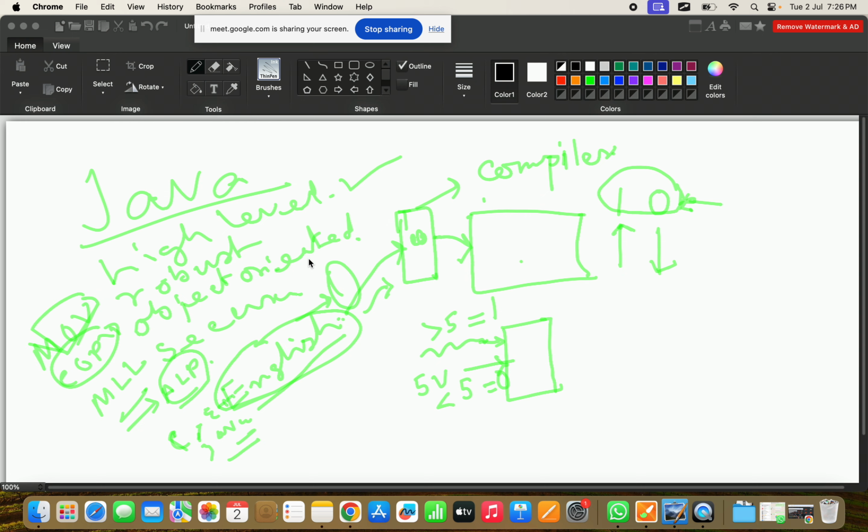Yeah, sure. So robustness means when you are writing a piece of code, that code, without editing, without rewriting, without any changes, can be run from anywhere, irrespective of your platform, your OS, your devices. That is called robustness.